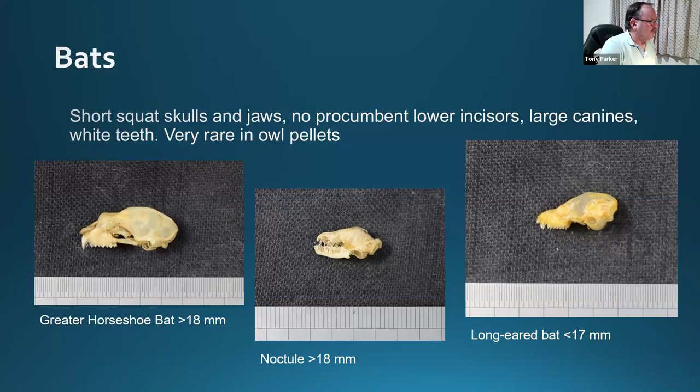Most of the specimens in the presentation were photographed at World Museum Liverpool from their collection. So if you can have access to a museum collection, then it's really helpful.